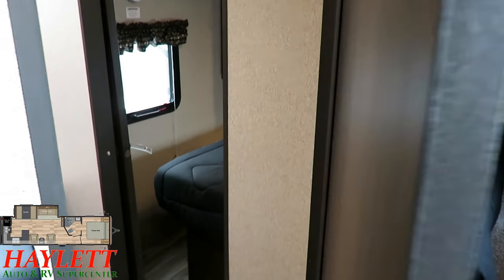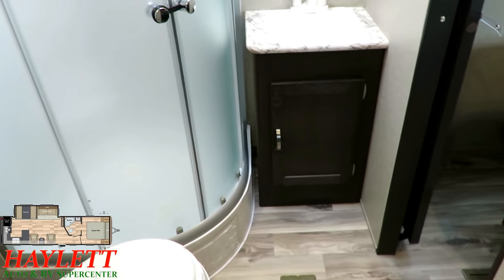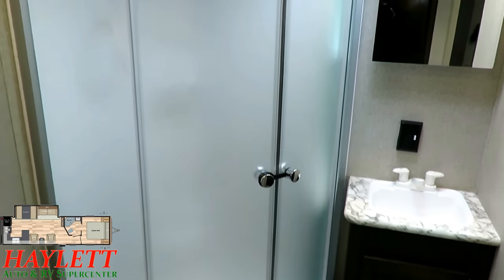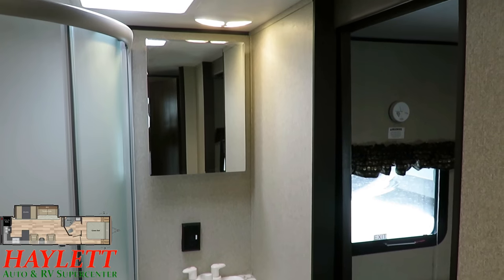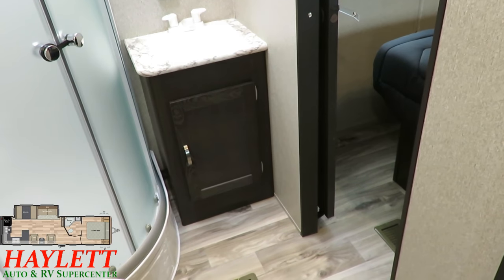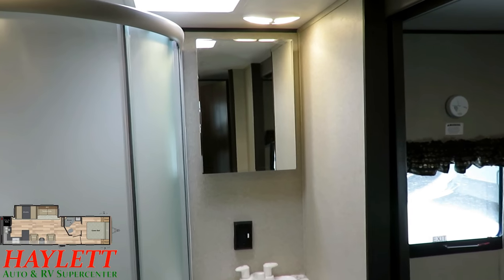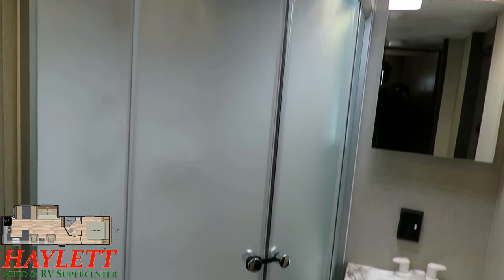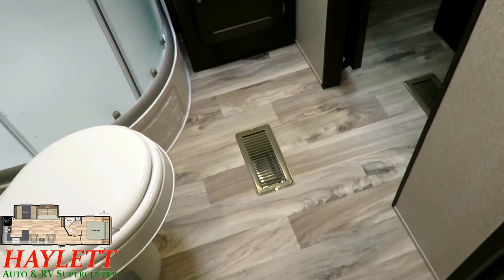Your bathroom is very traveler-friendly because it's right next to the entry door. Whether you're traveling or at your campsite and don't want to traverse through the whole camper to get to the bathroom — you don't have to here. In this category you'll tend to find mirrors just glued to a wall, but this has an actual medicine cabinet with a cool floating-style mirror look. They use the same split-open easy-entry shower here as on Big Brother Springdale. And where you have your floor vents, they use the nicer metallic vents so when you step on them, they don't break.